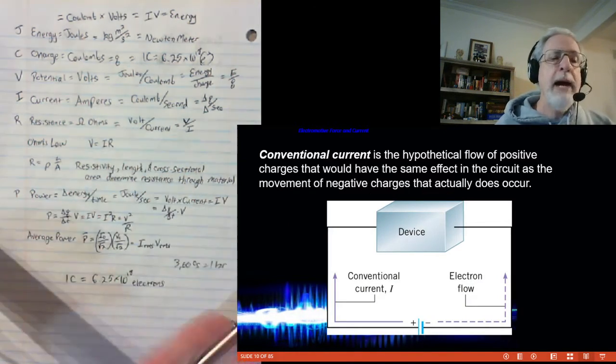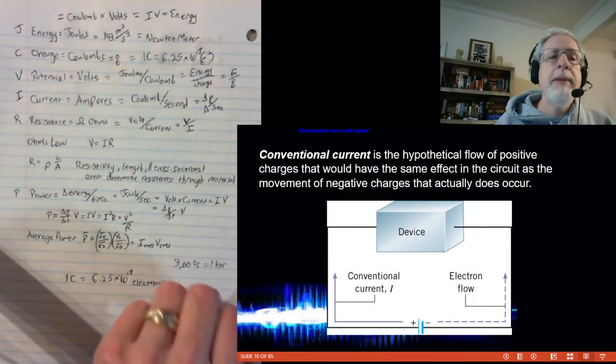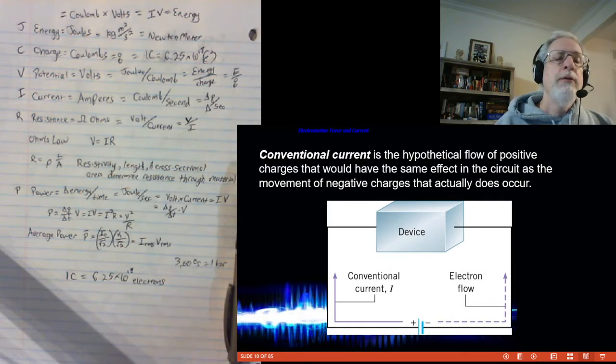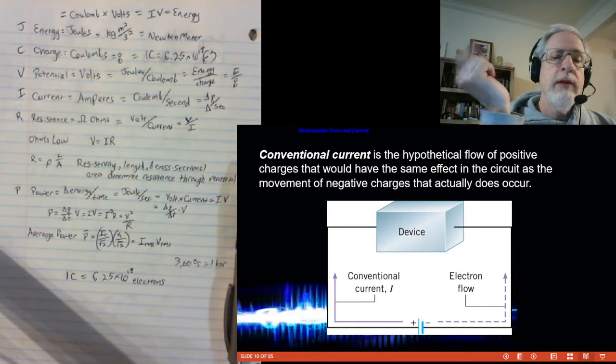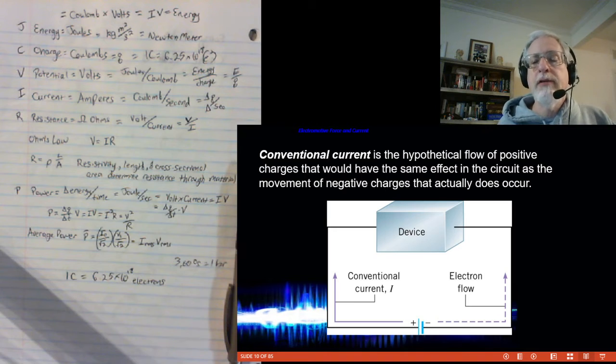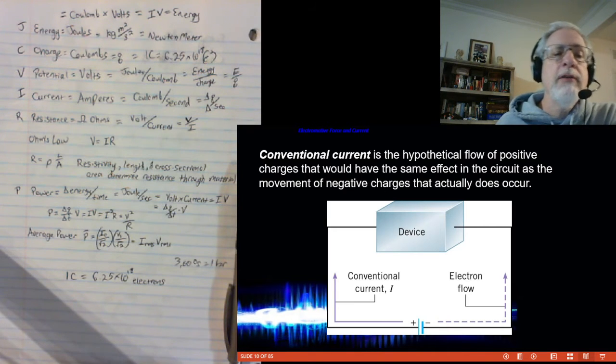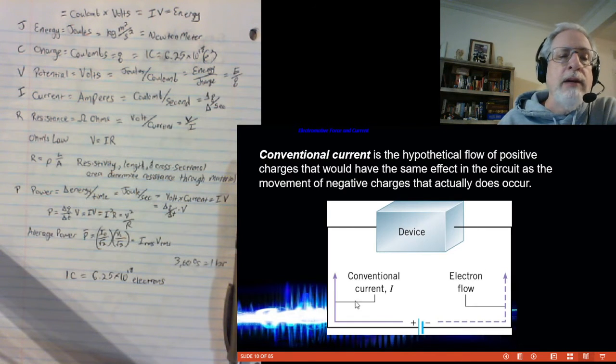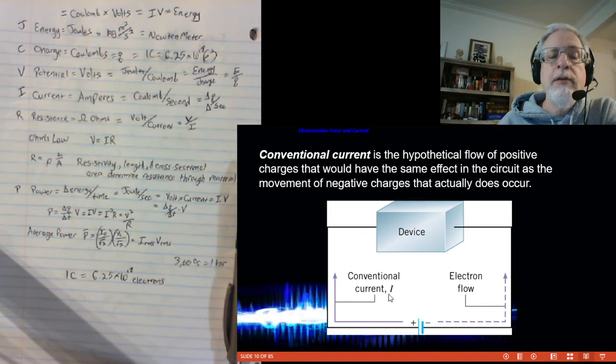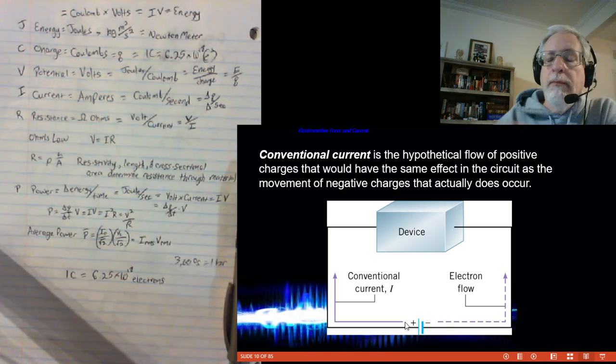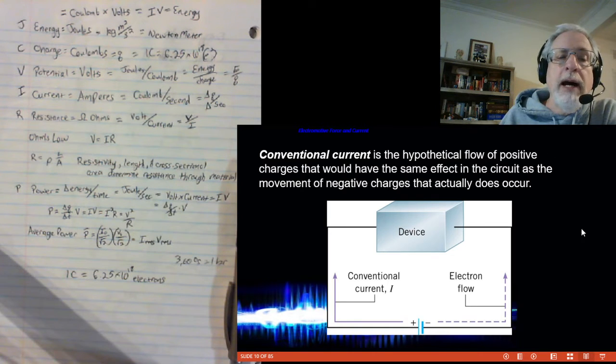Now, how do we map out this flow of electrons? Well, we map it out in diagrams. First of all, remember that we said that the electric field goes from plus to minus. And it's just because of misunderstandings in the past. They thought maybe the protons moved. So conventional current is the hypothetical flow of positive charges. So if you look at this diagram and you see that the line is moving from positive to negative, the electrons are flowing the opposite direction. But the current, because that's the way it's always been done, goes from positive to negative, just like the electric field. Okay, starts at positive, goes to negative.